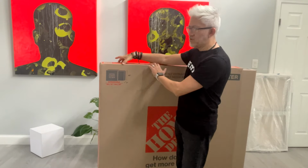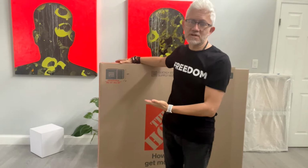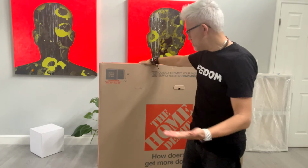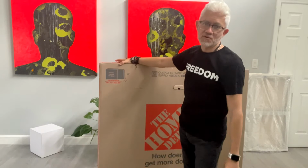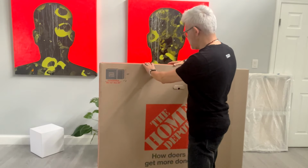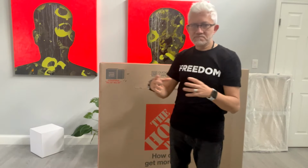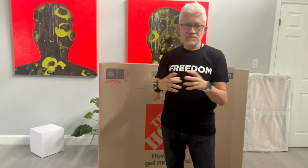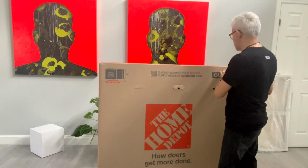The depth is 4 inches, which will especially fit a painting. These boxes are meant for flat-screen televisions. So I thought, perfect. What's more fragile than a TV? Well, a work of art. What I love about this box too is the way it's made. It's pretty much almost like two boxes in one, like an accordion. It extends.